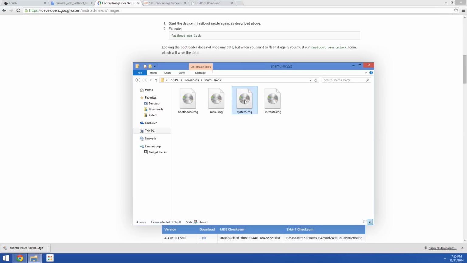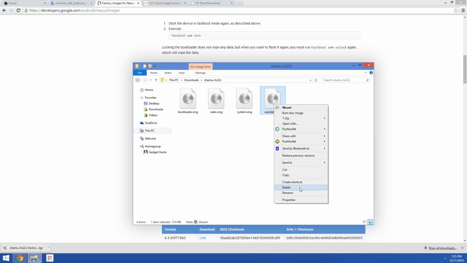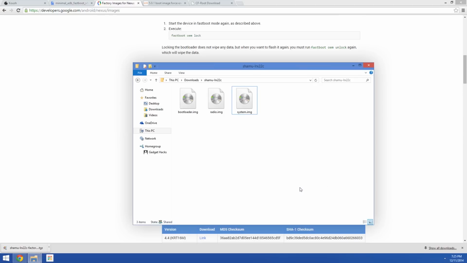The next image is system.img. This one contains all the core files for the Android operating system. It's essentially the biggest part of the update package, so leave that one alone. Finally, there's userdata.img. Just like cache, this is basically an empty folder tree, and if you want to keep all your existing data, you don't want to override it with that, so delete this one as well. In the end, we're left with just three files, bootloader, radio, and system, and that honestly makes up almost the entire core of Android. Almost.